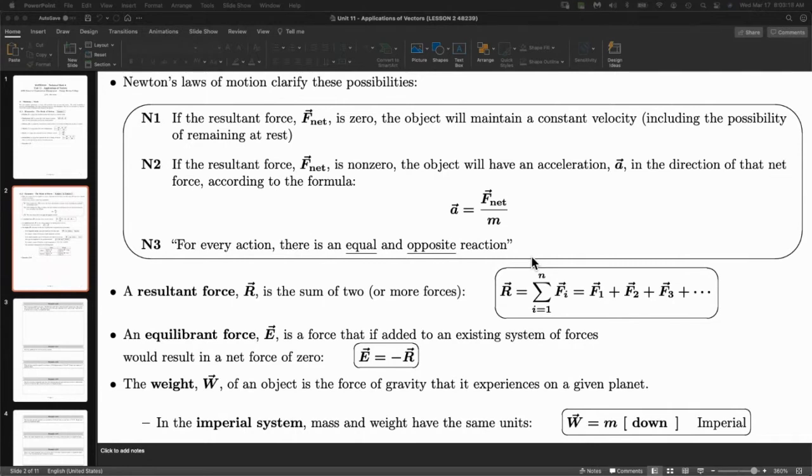Forces in nature occur in pairs for that reason. And you might be wondering, wait a second, when I'm standing on the earth, gravity's pulling me down, but where's the opposite force? Where's the reaction to that? The answer is you're pulling the earth up. It's kind of interesting to see it like that, but it is the truth. You're pulling the earth as much as the earth is pulling you, because they're equal and opposite forces. Gravity, of course, we'll consider in great detail.